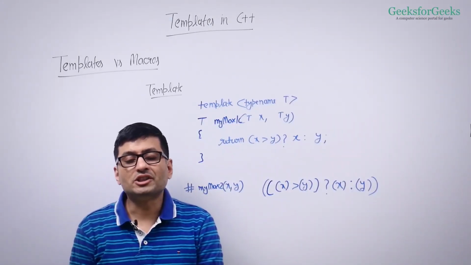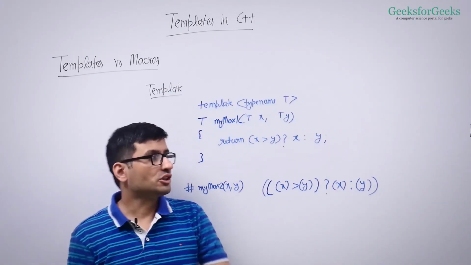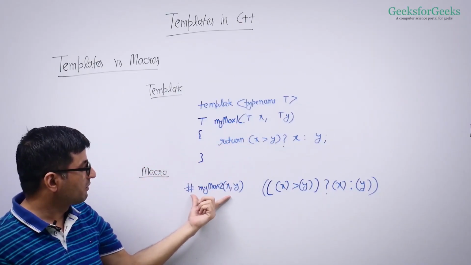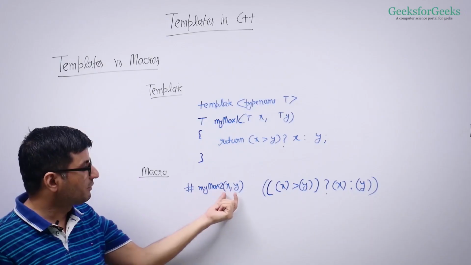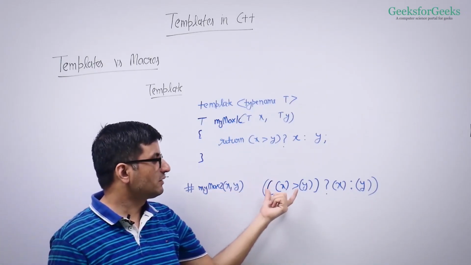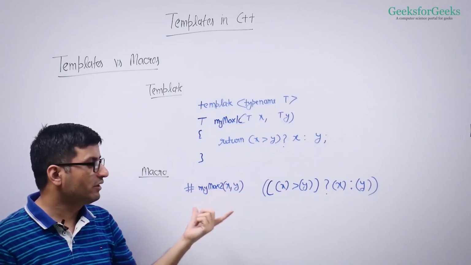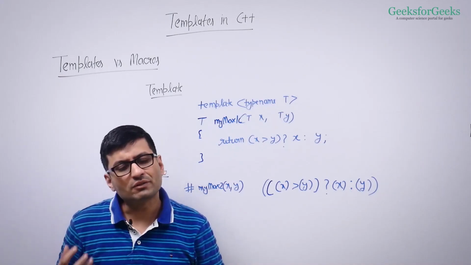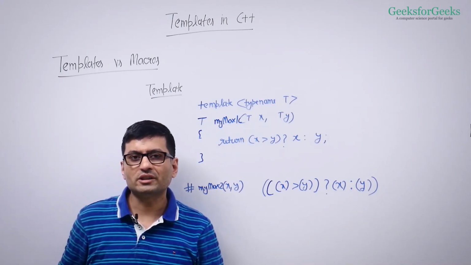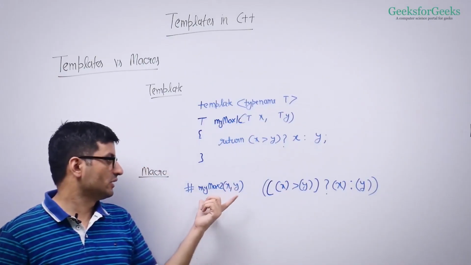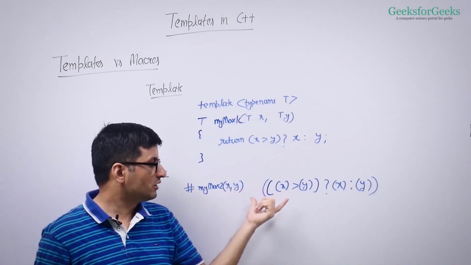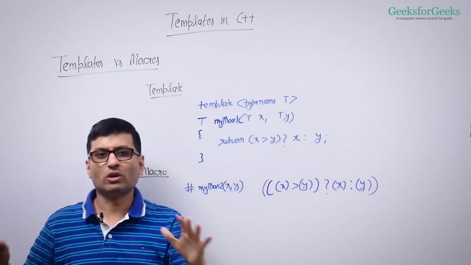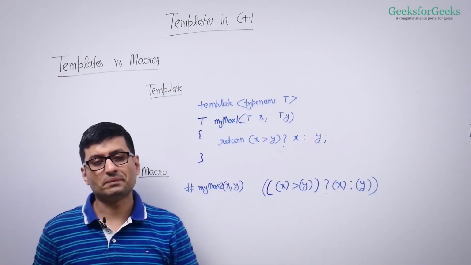Let us now talk about differences between macros and templates. So this is an example template that we just talked about. I've renamed it as myMax1, and this is an example macro where we pass two parameters x and y, and it simply replaces this expression everywhere in your main with this expression, right? So how do macros work internally? There's a pre-processing phase in the compiler, and whenever the preprocessor sees a macro defined like this, it replaces this expression with this expression in the whole main program or wherever you use this macro, anywhere in all the functions defined in this file where this macro is defined.